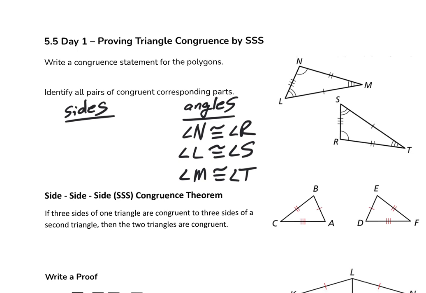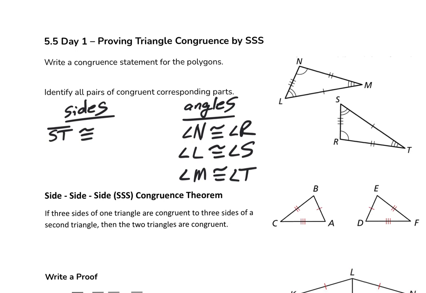What parts have exactly the same markings? If they're all marked the same, then that's pretty straightforward. What goes with what, okay? Sides are very similar, but when I name a side, how many letters do I have to use? 2, okay? I'm going to start with the one that has one marking. Do I call this one ST or TS? It does not matter. ST and TS are the same thing. So we'll go ST.